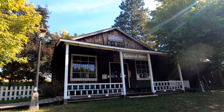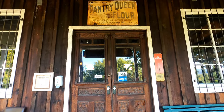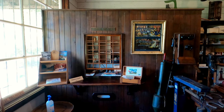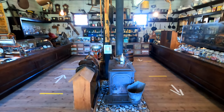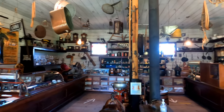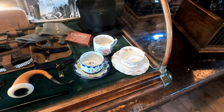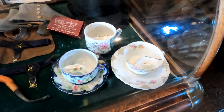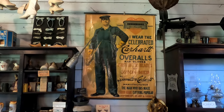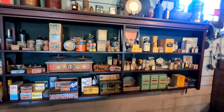Over here we've got the post office and general store. This is the Okanagan post office. Cornelius O'Keeffe established the first post office in Okanagan Valley in 1872 inside the general store, and he remained postmaster until 1912. The general store is packed full of an assortment of items — there are mustache cups so you can have your tea without dipping your mustache in it, a very cool vintage poster, and vintage pharmaceuticals from over a hundred years ago that still have some of their original contents in them.